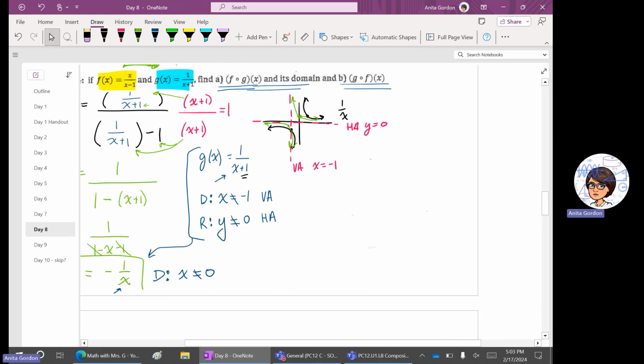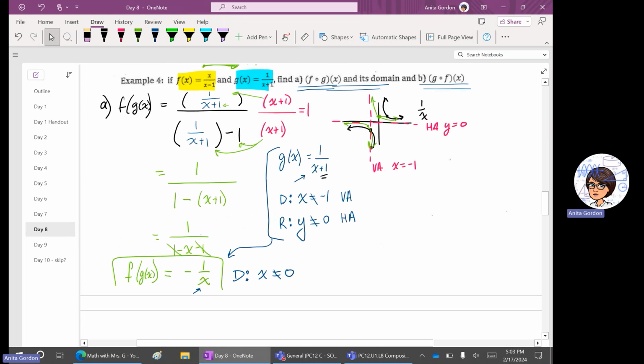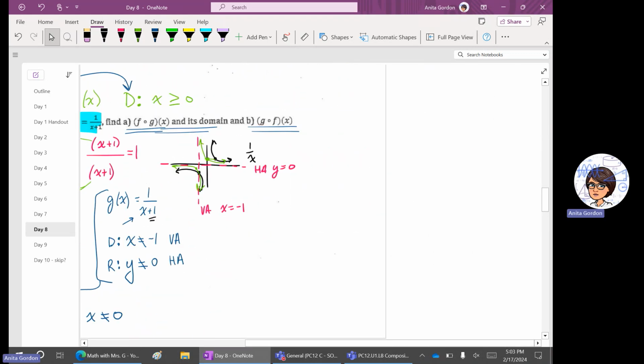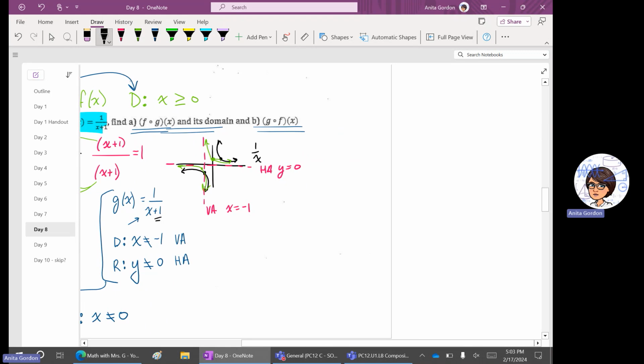So I'm going to move over here, and I know you might not have enough space here, but you can always add a sheet into your notebook. I'm going to do B on the side here. Just do it right here. Might be able to squeeze it in.